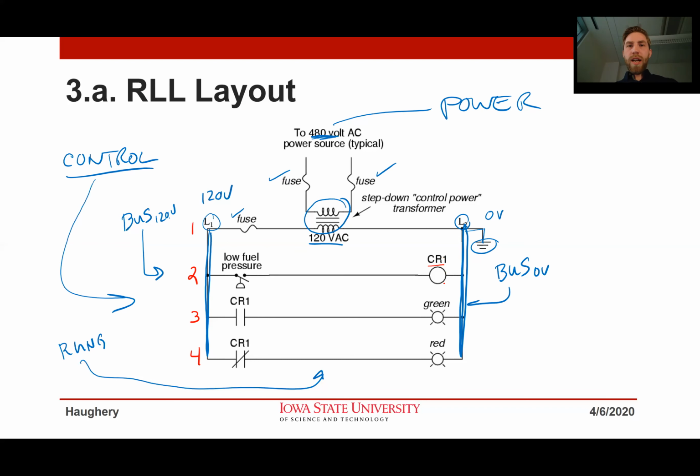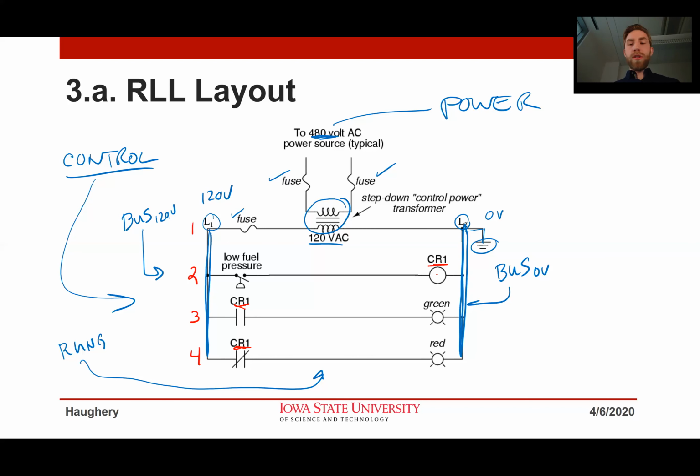We also want to do things like, here is my control relay, and there is CR1. That's very important. I've labeled CR1 with a specific tag because I have some contacts here and here that are part of that control relay. So they're part of that same relay. So when I energize that relay, those contacts are going to close or open. Okay, and so the way I depict that they are the same physical thing together is with the CR1. CR1, CR1. That says that when I energize the CR1 coil, the CR1 contacts will change state.